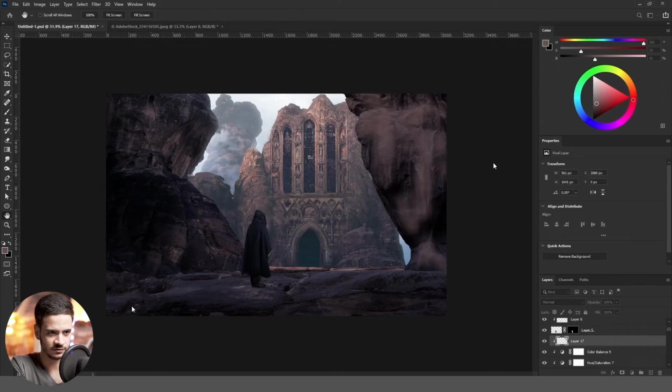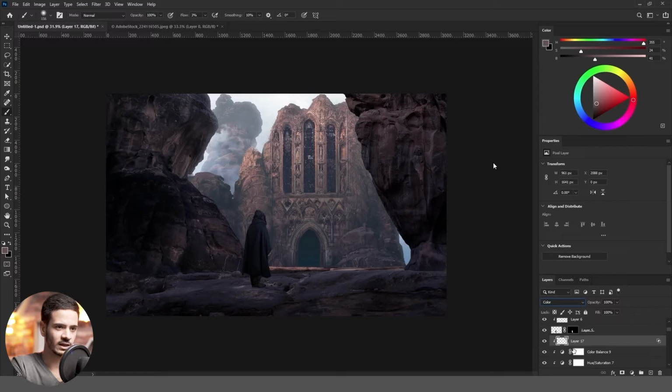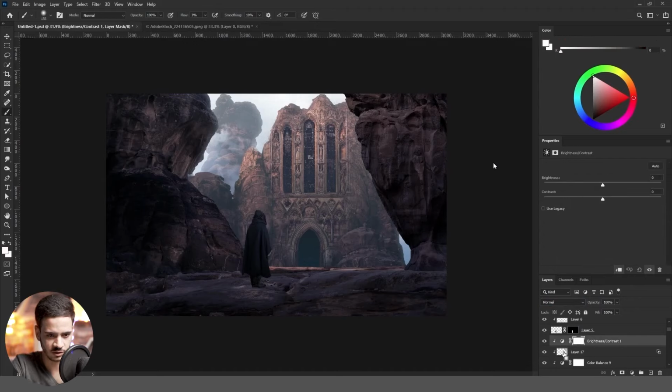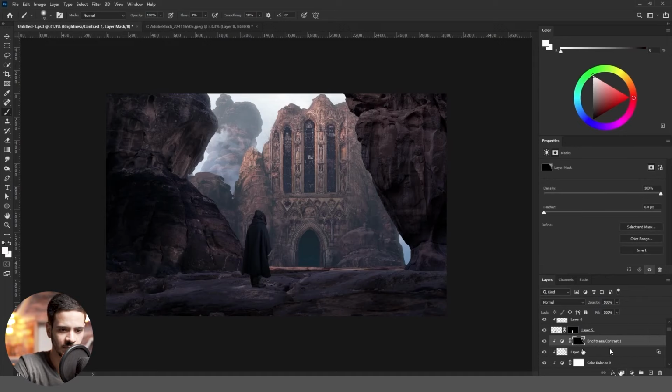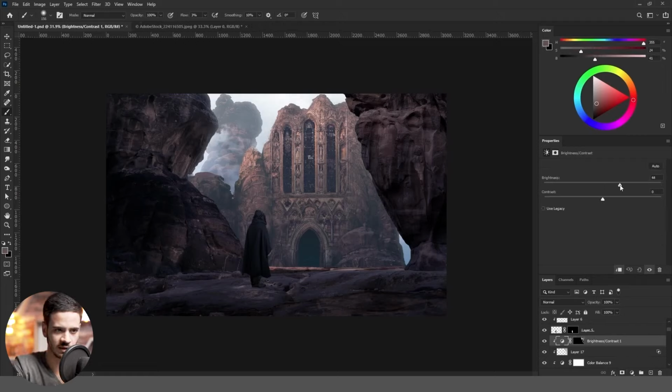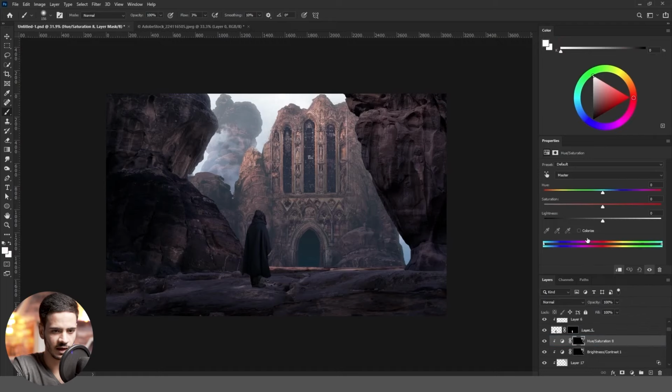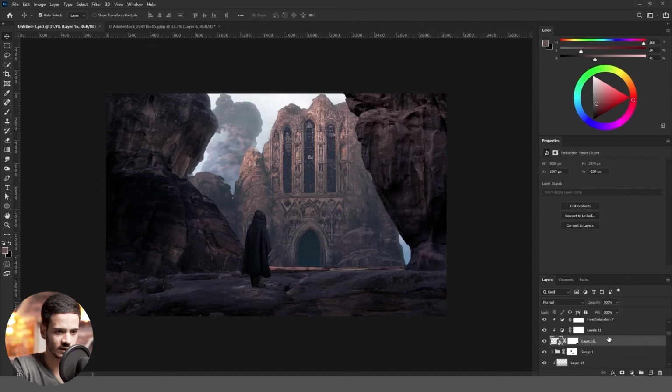And then I used the blend if to create a transition, and then I set the blend mode to color. But again, if you see the other rocks, those brownish spots are bright. So what I did is I added a brightness and contrast, as you can see right here, and I masked it just to affect those brownish spots that I added to the rock that I set to color blend mode, and I made it brighter. And I added a hue and saturation adjustment layer to make that color match more with the spots on the other rock, as you can see.